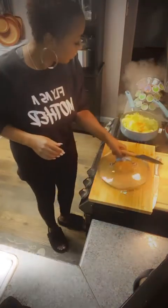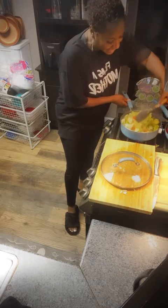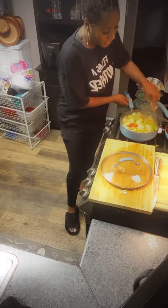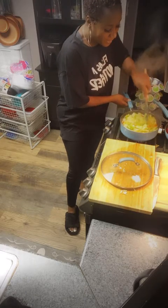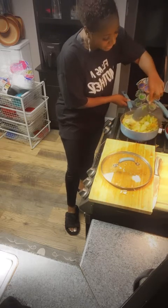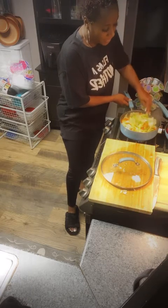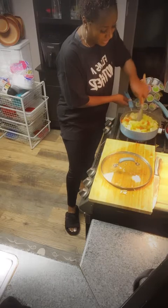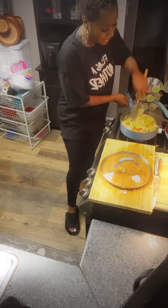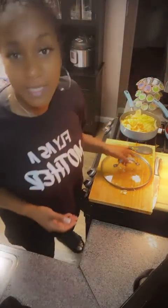All right. Oh, wow. This cabbage is cooking down nicely. I'm not going to lift it up. But the peppers, the onions, the garlic. Y'all don't know what you're missing over here. I hope y'all make this. Y'all already know my son is coming to come get this. Yes, yes, yes. Oh, it's so pretty. This was an easy meal, right?